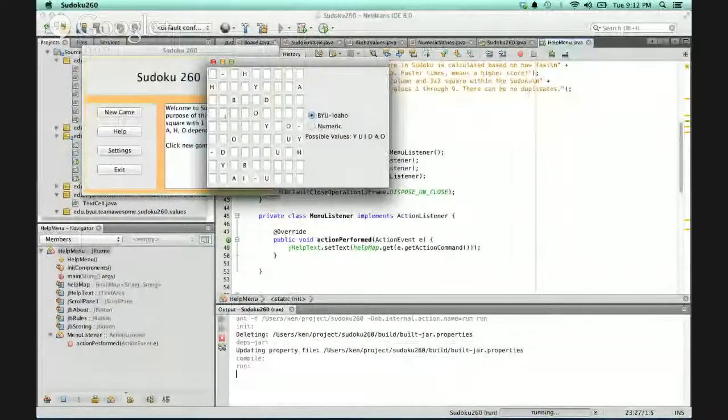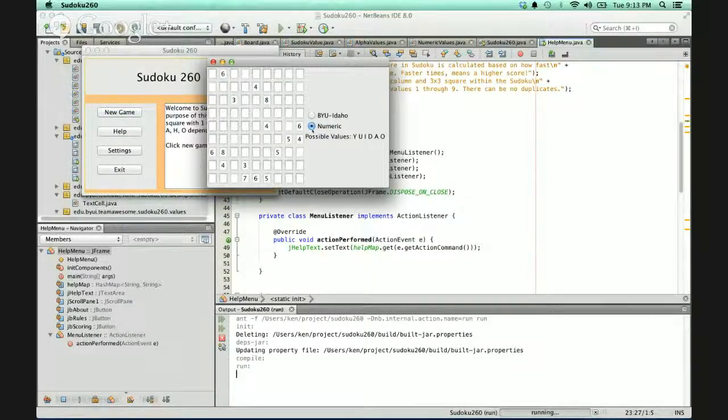One thing we did do is we swapped it out so that it doesn't just use the numbers 1 through 9. We now can also use the alphabetic values in the name of the school, BYU-IDAHO, because it's kind of cool, and we really like our school, and so we thought that would be kind of an exciting and fun little Easter egg that we could do. However, you can switch it back if playing in BYU Idaho mode hurts your brain, because it hurts mine. So you can alternate between the two by clicking on either of these buttons.